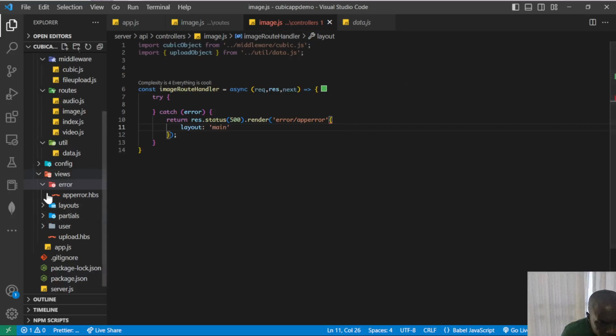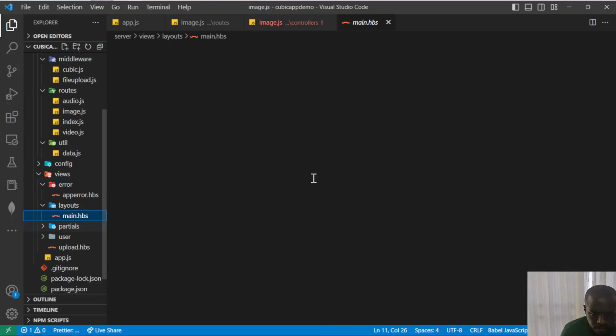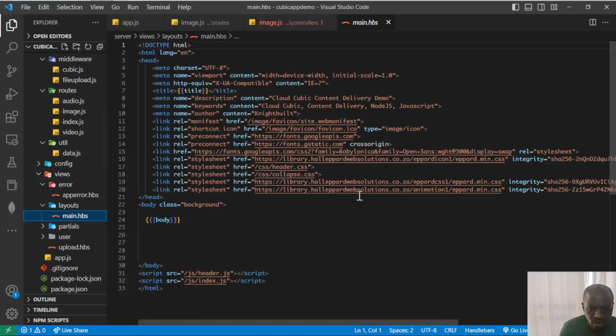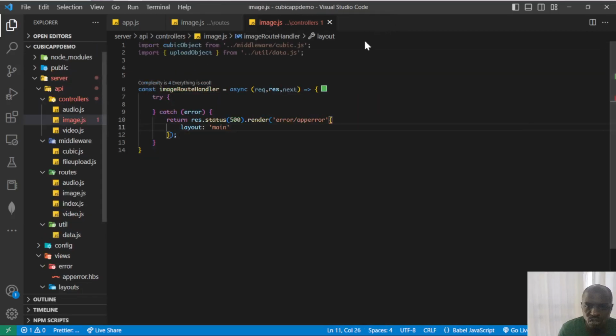So this is the main layout that we're just going to be using. It's quite minimal. We're just importing some few libraries and some few icons and the JS for the header and the JS for the index. But it's out of the scope of this video. Then after the error, we need the title of the page.